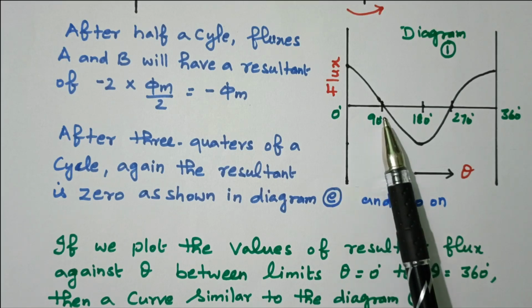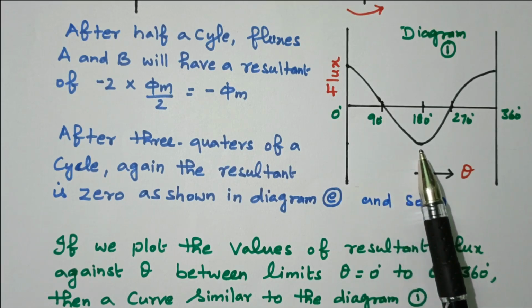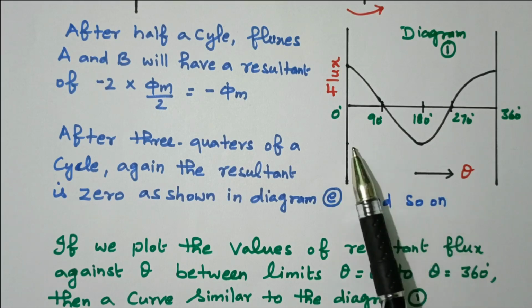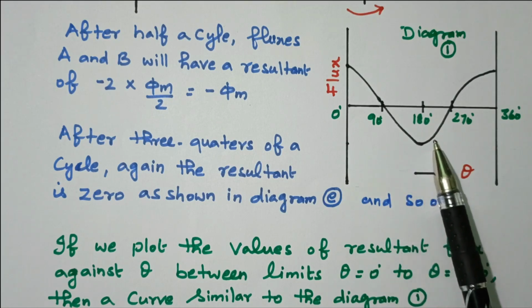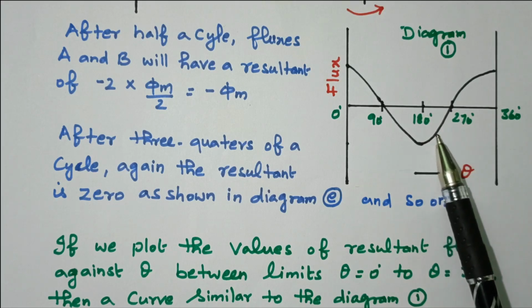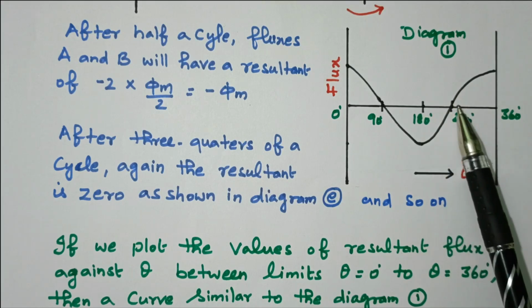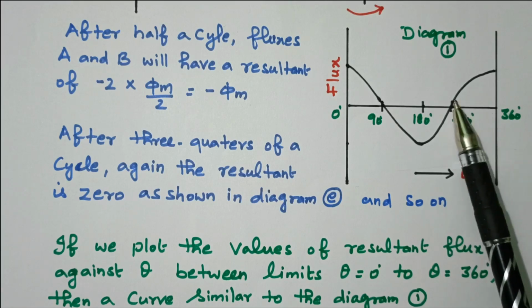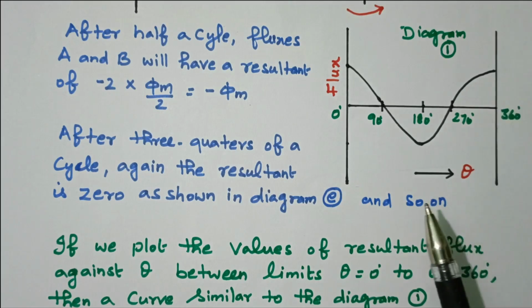Still it keeps on rotating, A rotating anti-clockwise, B rotating in the clockwise direction. So it goes to the negative maximum, minus pi m, the maximum value but on the negative side, what we discussed in diagram D. Still it keeps on rotating here. So the flux increases in the negative direction and becomes 0 again. That refers to diagram E. Right? Again the same process repeats. From 270 to 360, the flux increases and again reaches the maximum value. This is the original position.